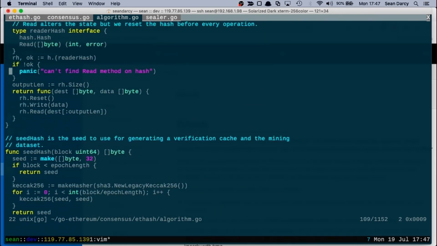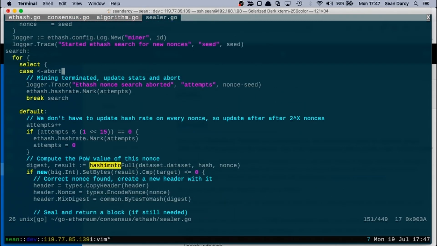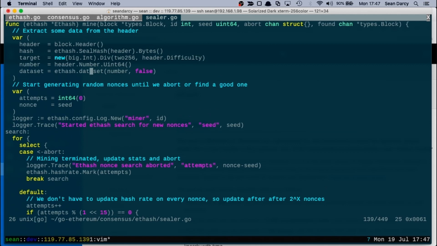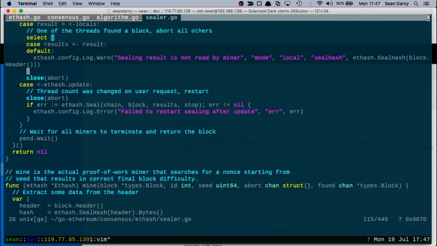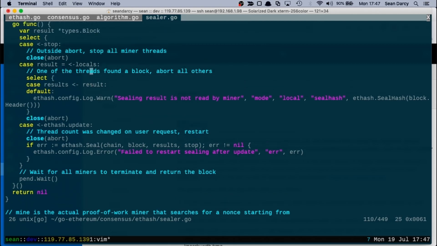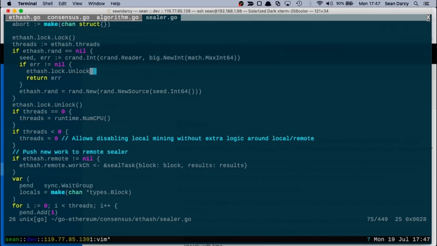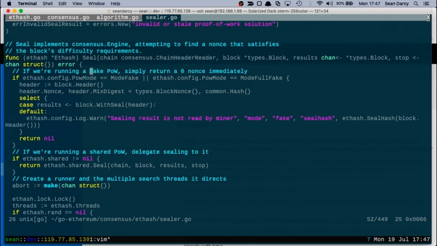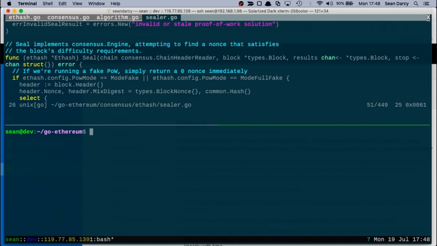So all we know is we've got a block. The miner who is going to do it eventually creates the block, puts their stuff into it, grabs all the random transactions they want to put in there, then calls this sealer file, which has a seal function here. And then in that seal function, it starts calling the miner, the algorithm for the miner.